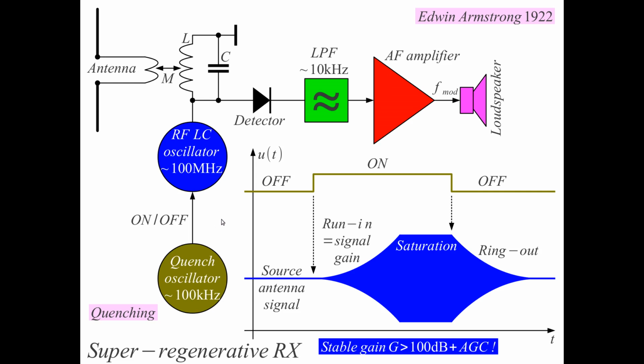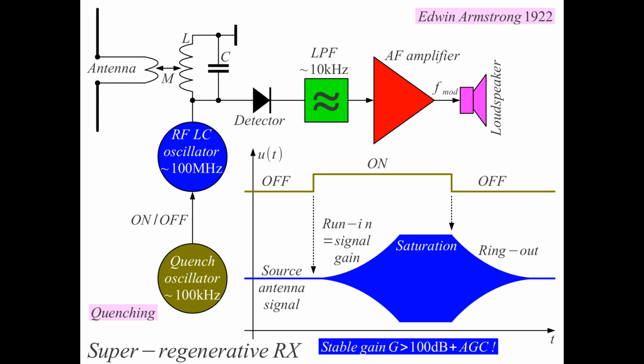Interestingly enough, this is 100 years ago, 1922. Today, we still use super-regenerative receivers in very simple circuits, like remote control for wireless weather stations, like remote control for car door opening, car unlocking, car locking. So these receivers are still being used in spite of the fact we have microprocessors with millions of transistors on a chip. This single transistor receiver, today not a vacuum tube but a single transistor receiver, is still being used today. So the super-regenerative receiver was such a clever idea that it is still being used today.